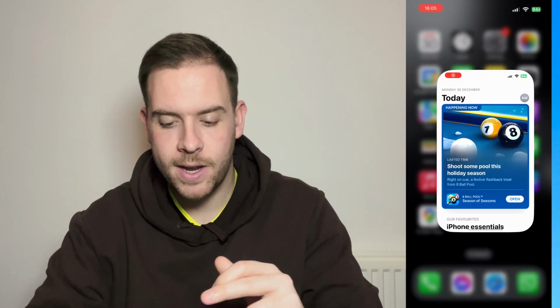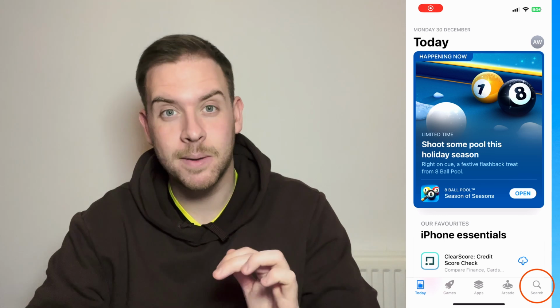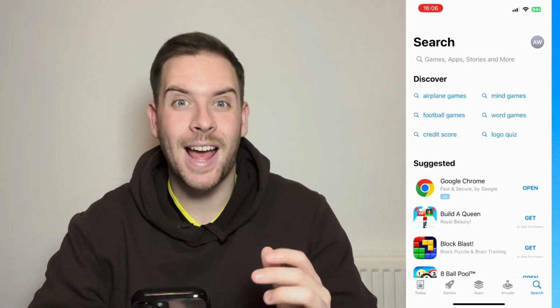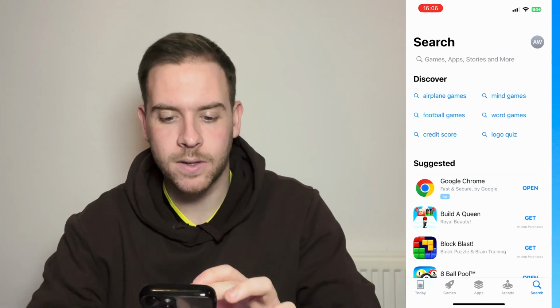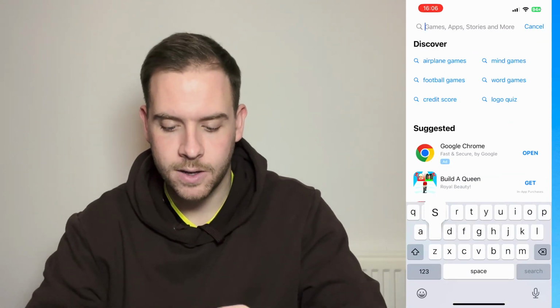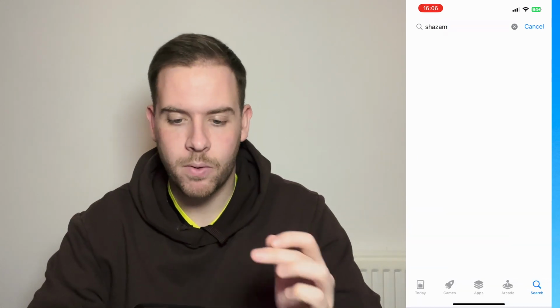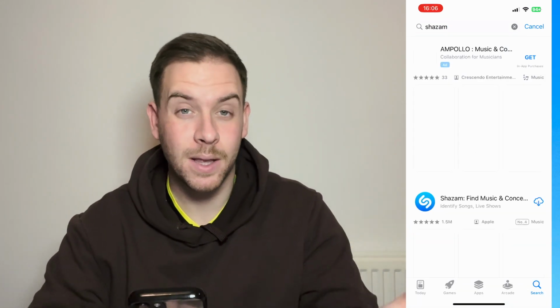So as you can see, the App Store in the middle of my home screen, press it, and then from there, go down to the bottom right section. There's the search page. Click in there, and at the top in the slightly grayed out box, you can basically start typing in Shazam. And then on the bottom right, there's the search button. Press that and it's going to load a bunch of different listings for us.